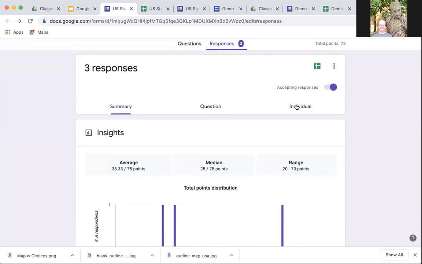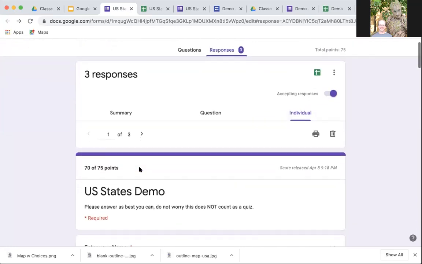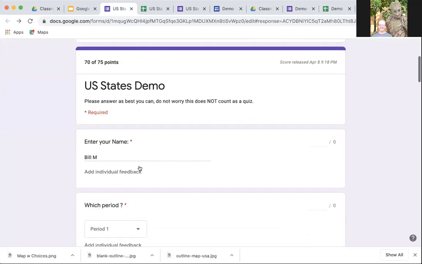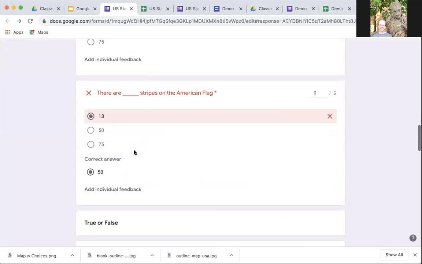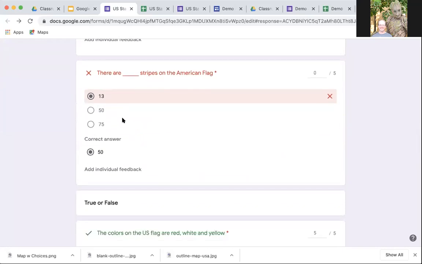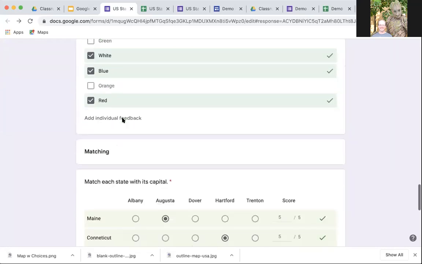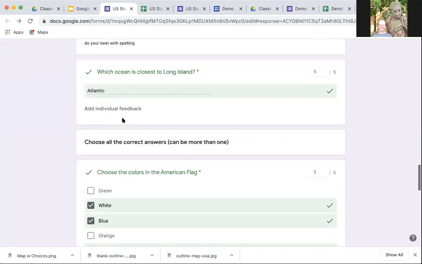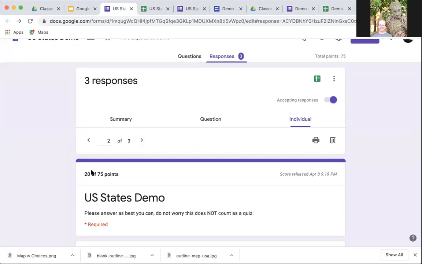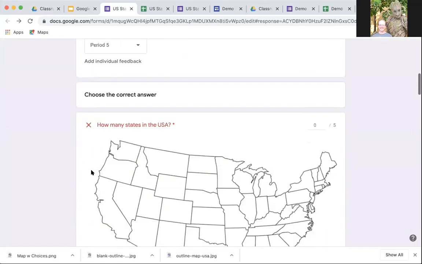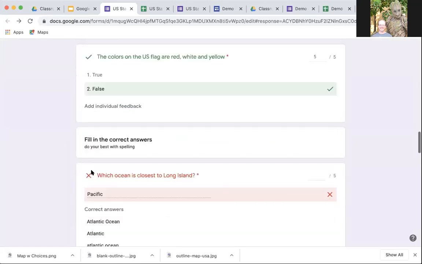So if I click the far tab, I hit individual. And right now I'm on person 1, and I can see how this person did. I can look at their individual answers at a glance. I can see that they missed this question, did get those and did these. And when I'm ready to look at the next person, there's arrows at the top. I could just arrow to the next person. So here's person 2 in the forms, and I could see their score, how they did.